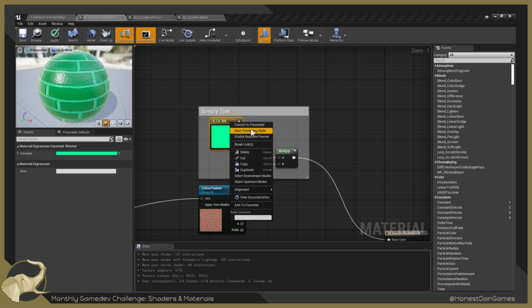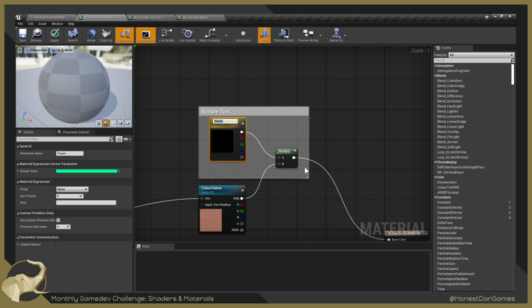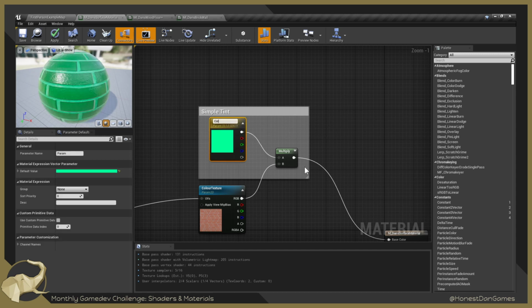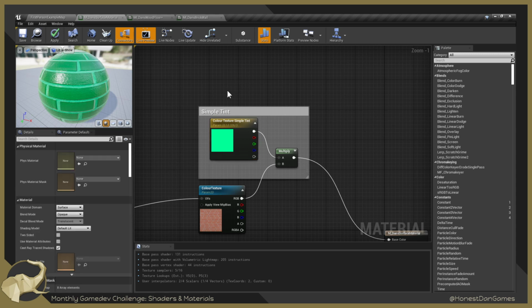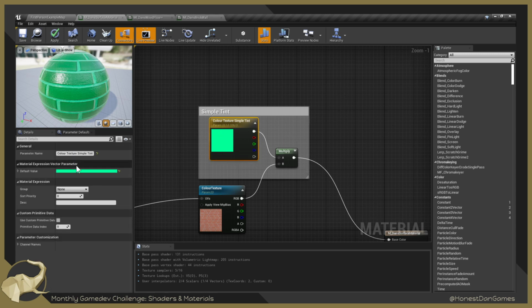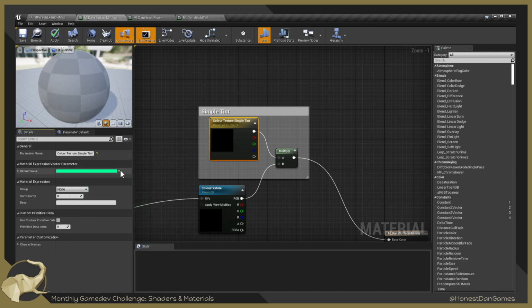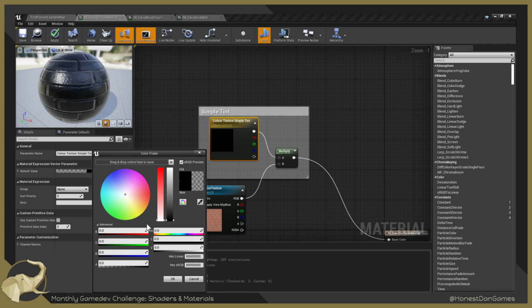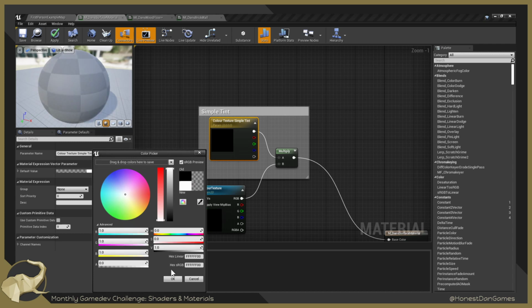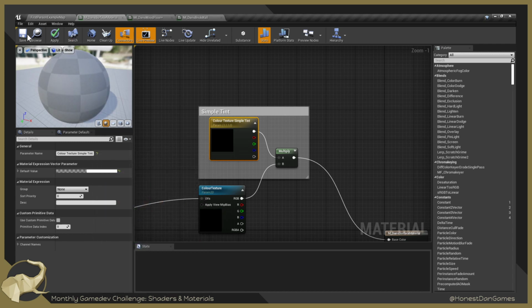Let's expose this for now, though. Convert to parameter, and this is going to be our color texture. We'll call it simple tint because we might make 2. By default, this should be 1, 1, 1, because we don't want to change it. Oh, actually, default has gone to 0, 0, 0. So instead, we want to do that instead. Okay.